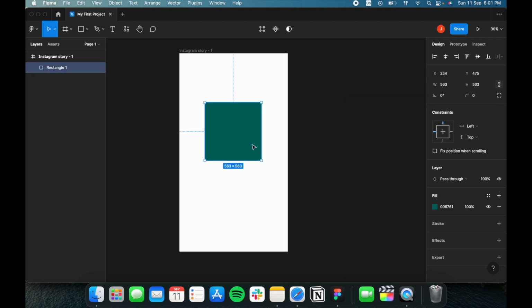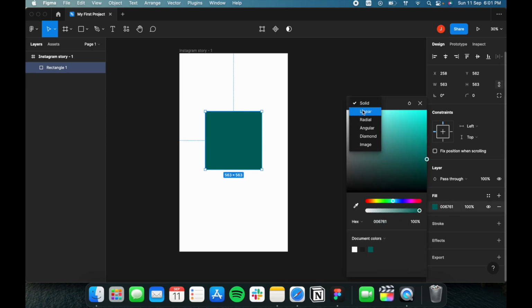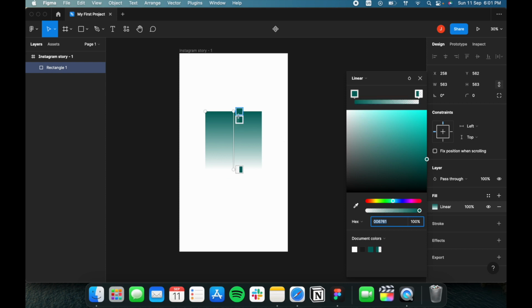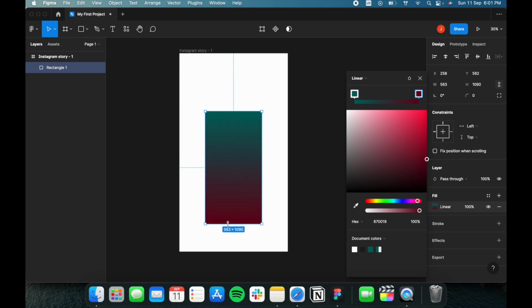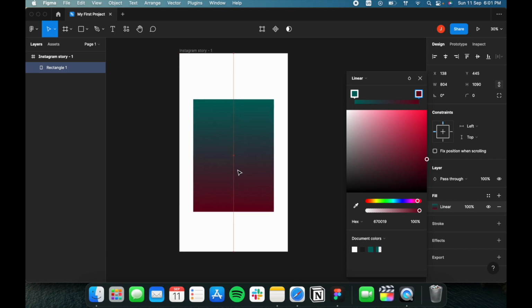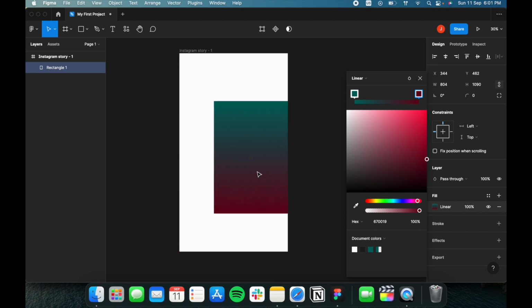Now if you want to get a little more fancy with the colors, you could go for something like a linear gradient, which is basically going from one color to zero transparency. If you don't want zero transparency on the other side, you could put this at full transparency and go for another color. You can always play around with the shape of the rectangle. Let's say we make it bigger, and there are guidelines in Figma which allow you to align things to the center, to the left, to the right.